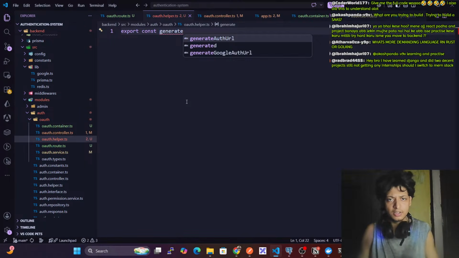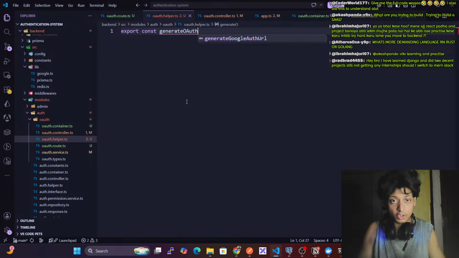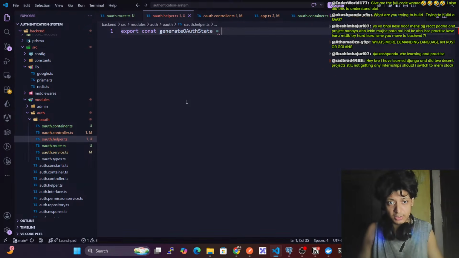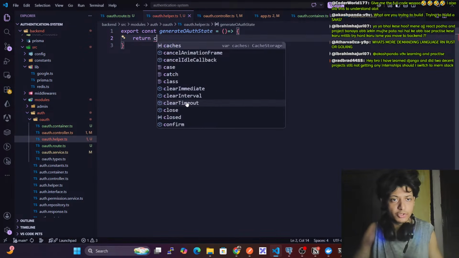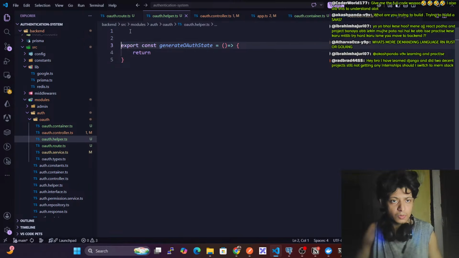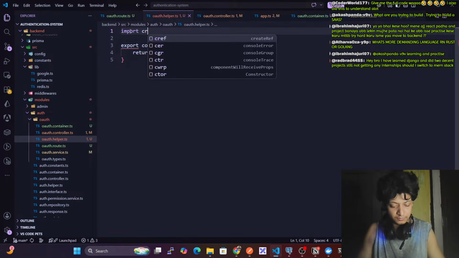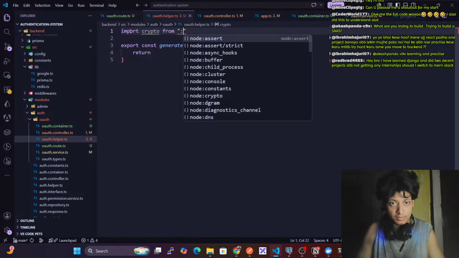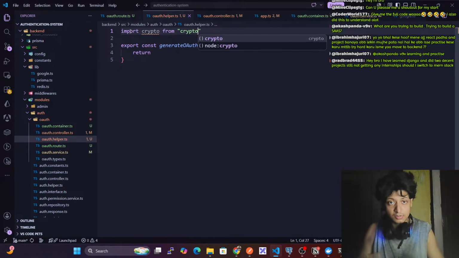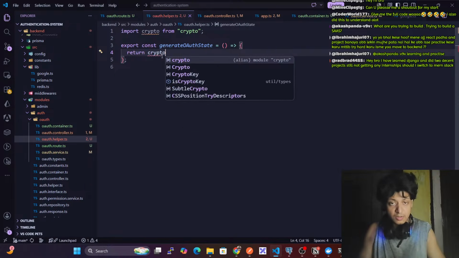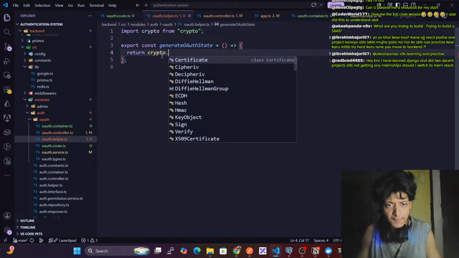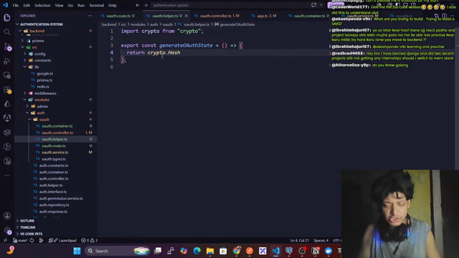Okay, generate OAuth state equals return. We have to import crypto. We have to return crypto. Import crypto from crypto, and here we have to do return crypto dot, I think, hash.